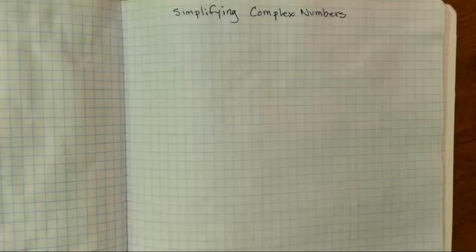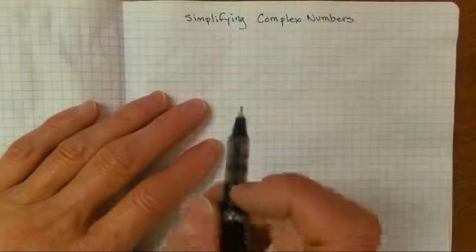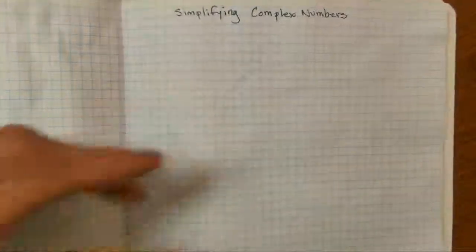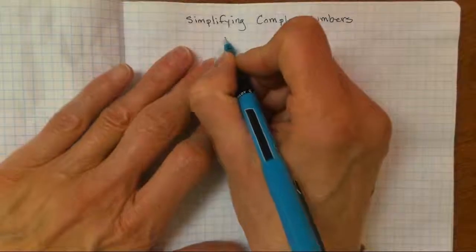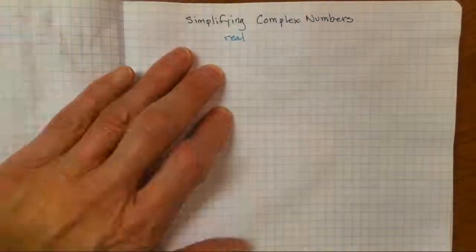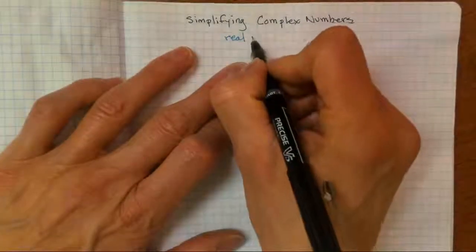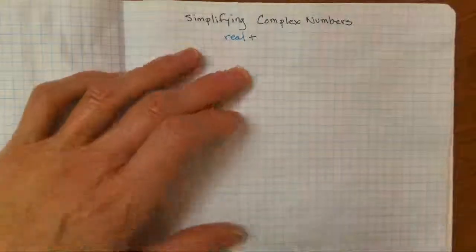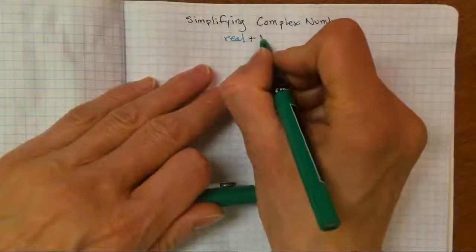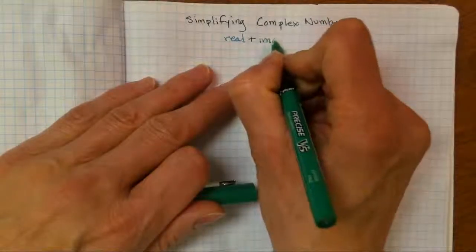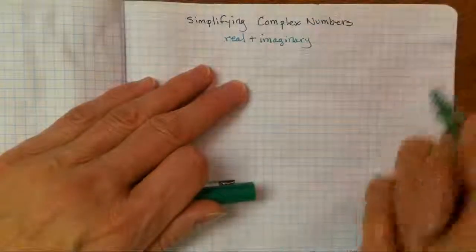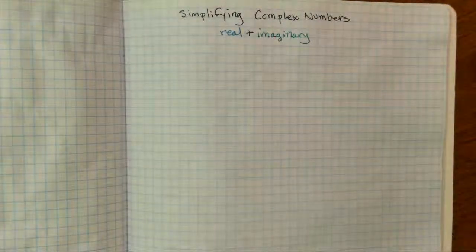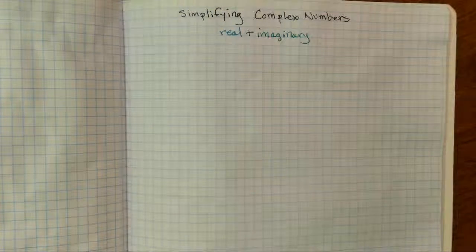We're going to look at complex numbers. And what complex numbers are is a combination of real and imaginary numbers. So if we think of complex numbers as some sort of real number plus some sort of imaginary number. Okay, so remember, imaginary is not pretend. Imaginary is just something simply that we have a square root of a negative number.